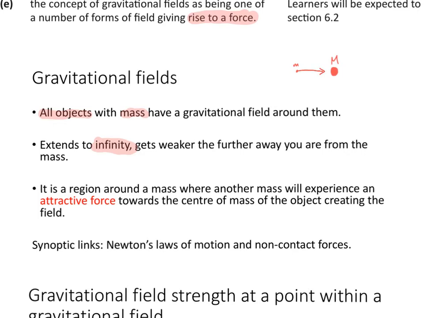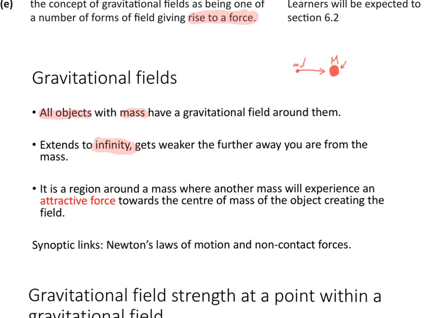So in other words, any mass has a field around it, which is an area where, if I place another mass, it will experience an attractive gravitational force due to the mass that created it. Obviously, you'll think, but if this is a big mass that has a gravitational field around it, then surely this mass has a gravitational field around it. Yes, it does have a gravitational field around it, but smaller objects tend to get attracted to bigger masses, as their field strength is not as big as the bigger mass.